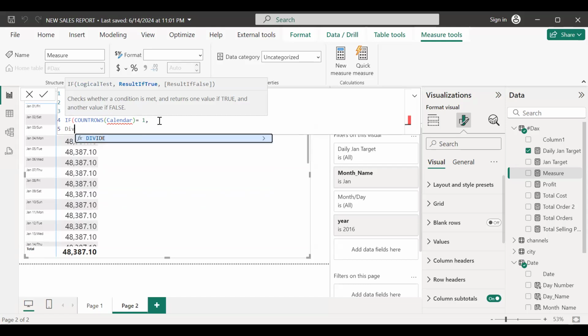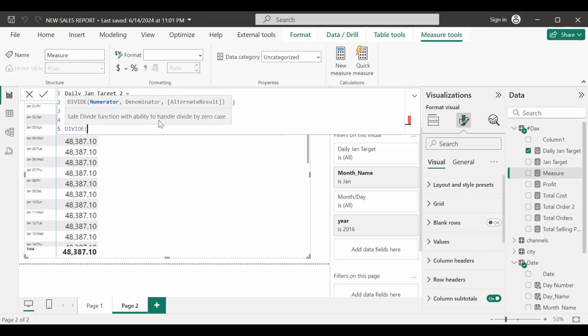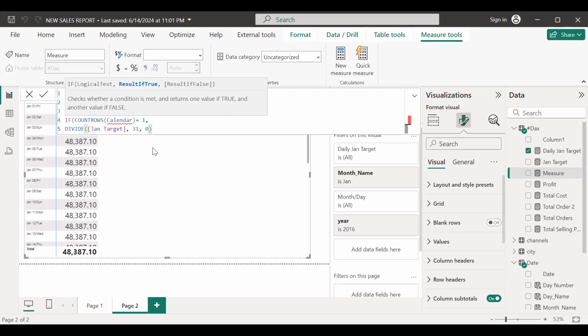Then divide the January target by 31 days. Return 0.